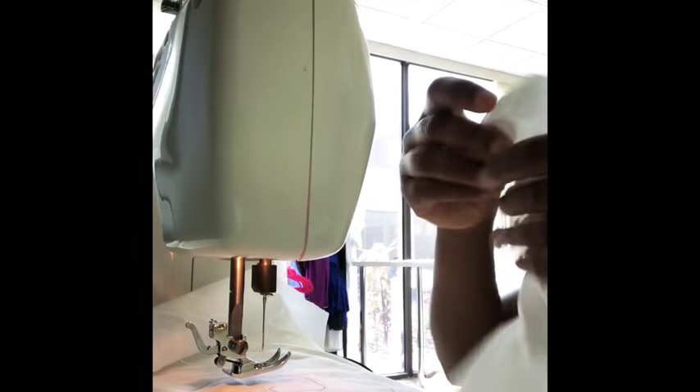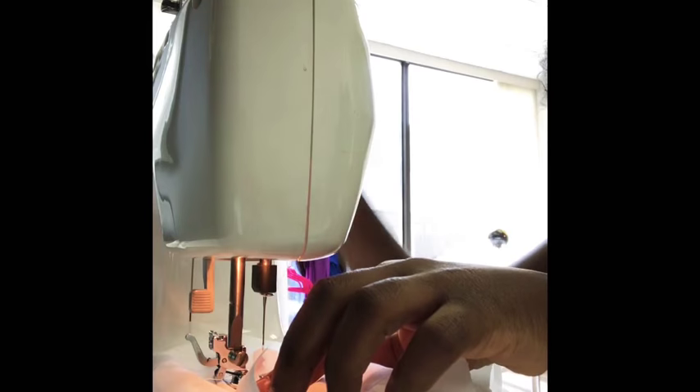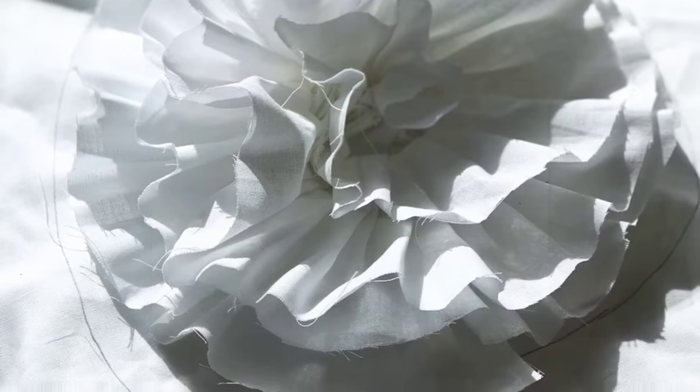When you're doing that, you just want to make sure that it's the correct way so that you can maneuver the material under the needle in the sewing machine. You will have to put the needle down in place a couple of times so you can go around with the swirl and place your fabric where it actually needs to be. Make sure that you have the five-eighths seam allowance on the outside and sew it down so that it stands up nice and firm.